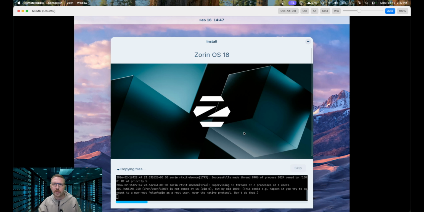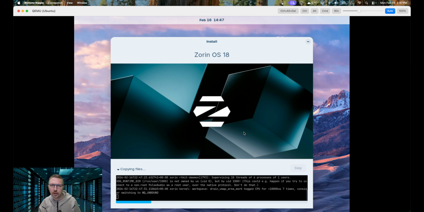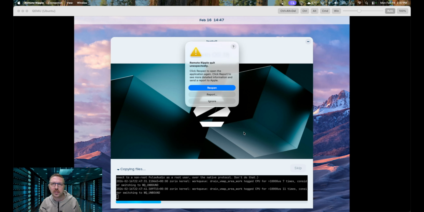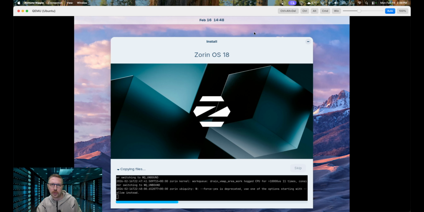So this can take 5 to 10 minutes depending on the computer you're installing it on. So I'm going to let this do its thing, and I'll time lapse this. Maybe throw a little music in there. I don't know if I feel like getting spicy, but yeah, it's going to do its thing. So we're going to let it go ahead and do that. And then once this is finished, we will jump right back into it.